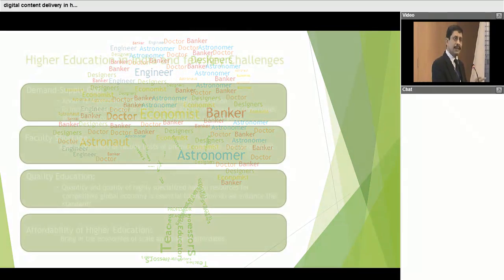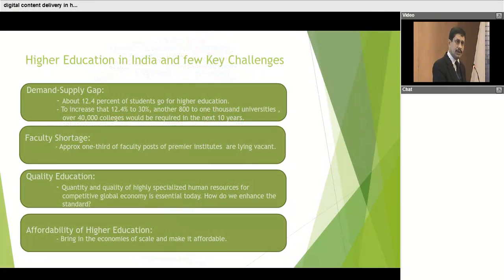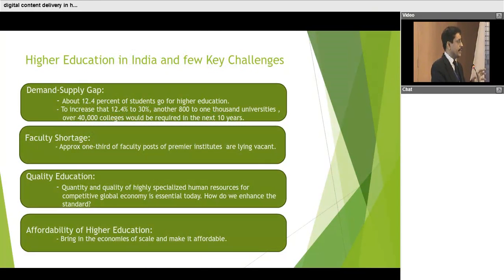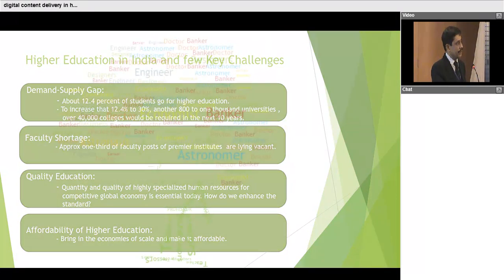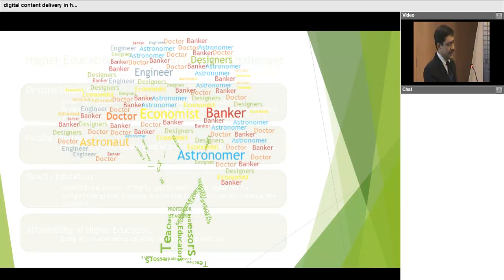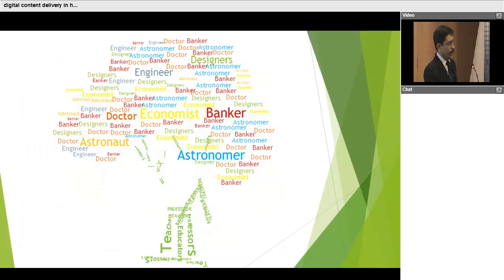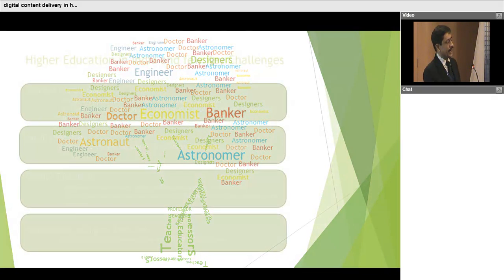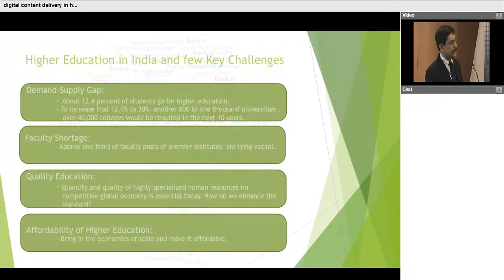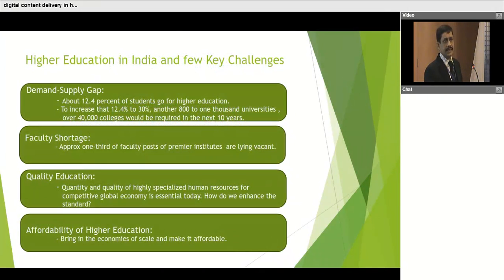So while the other industries have adopted computer technology in a great way, I think there is some scope which remains for the education system itself to adopt these technologies in a greater way and see how they can benefit it. So the way I have seen it, what are the key challenges that the education system of today faces, and if increased IT adoption is done in the education system, particularly in the higher education system, how can we benefit from that?